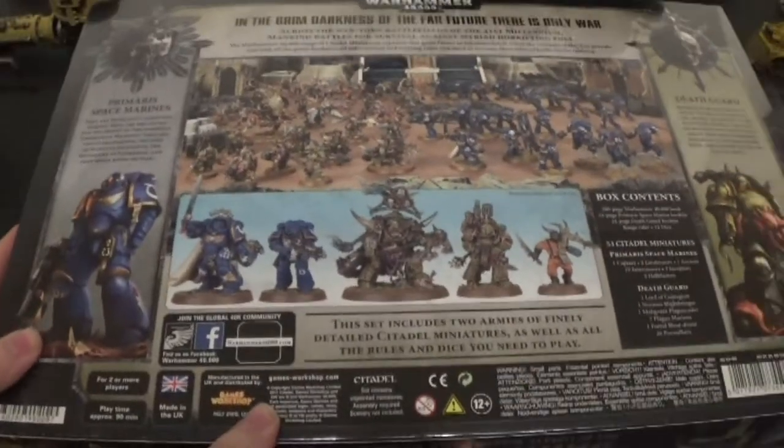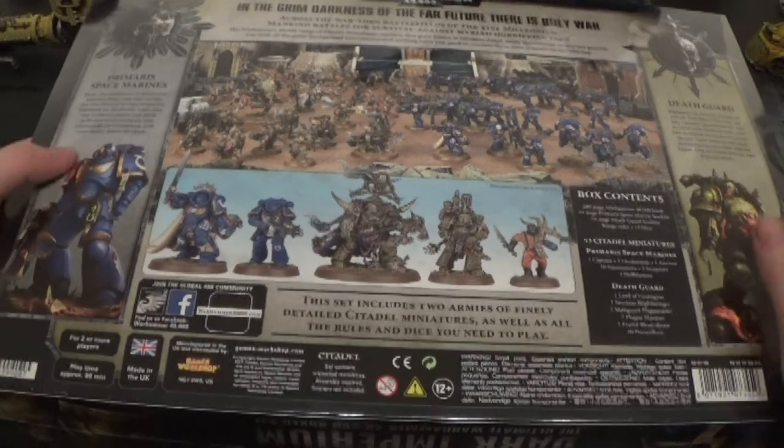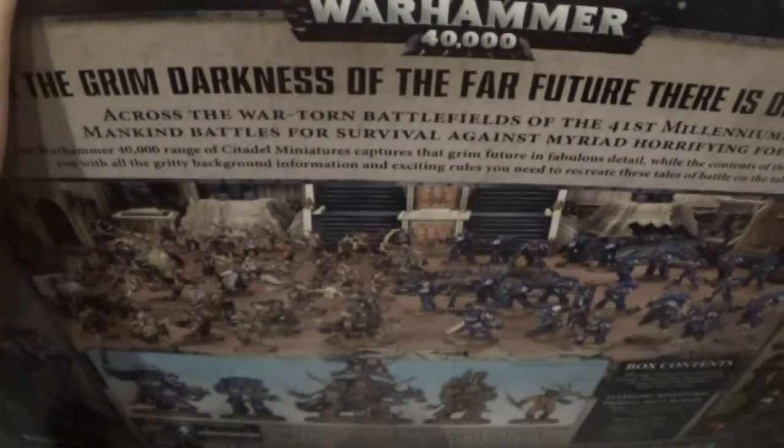Let's turn it over. It's relatively heavy. That's probably the main of the book that's in there. So there's the back of the box. Cool. There we go. Very nice. So let's get it unboxed. Get the cellophane off.